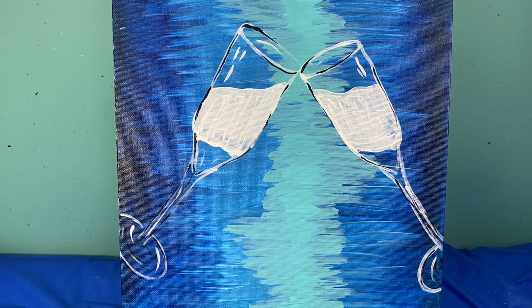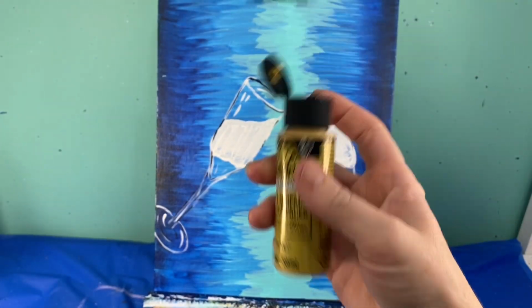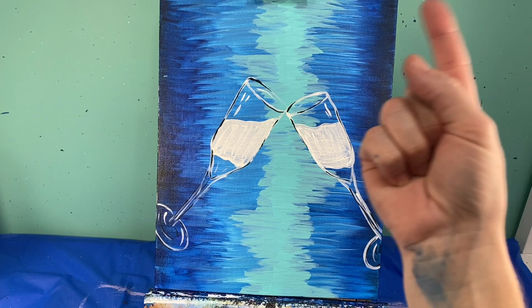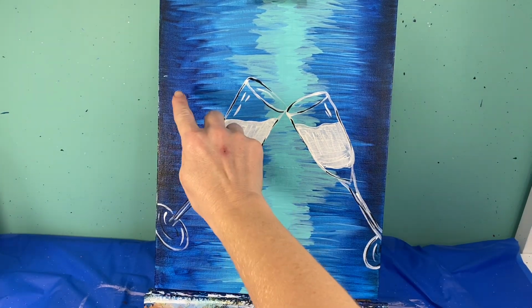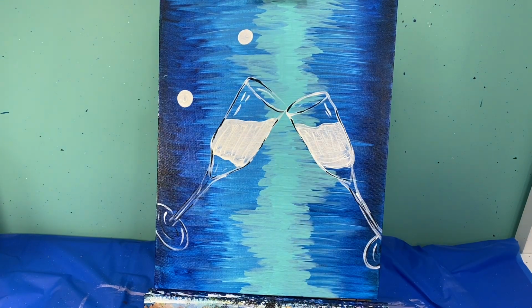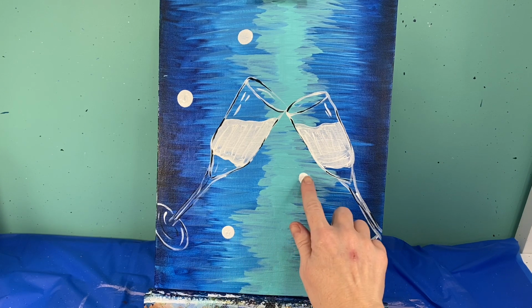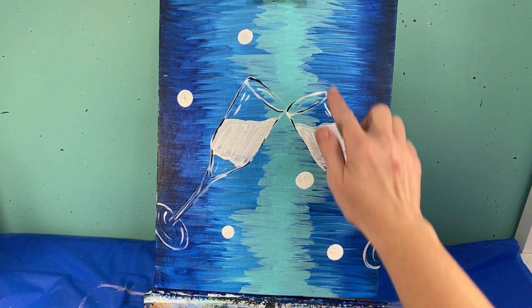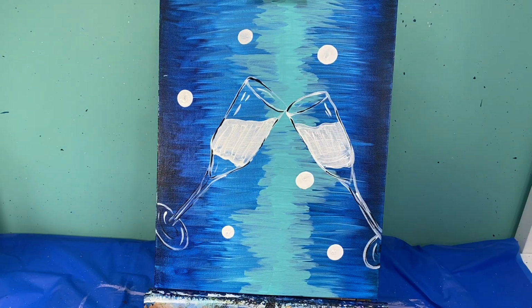Now let's zoom back out. Remember, we're still letting these dry because we want to have a good solid white base for our champagne to show up. This is where our gold paint comes in. So for me, this is like a party, so I'm thinking party time. So I like to make polka dots with my finger, so I'm gonna take my finger in both white paint and gold paint, maybe even some blue paint, and I'm gonna make different sized circles all over my canvas. Some are gonna be bigger, some are gonna be smaller, but I'm just gonna cover my canvas in some bubbly bubbles to go with our New Year's Eve theme.